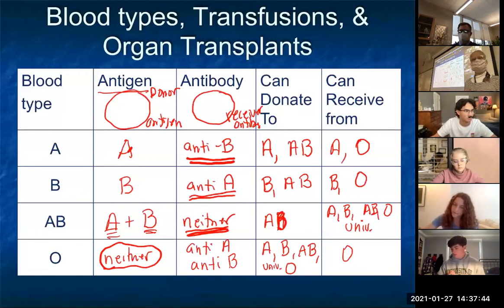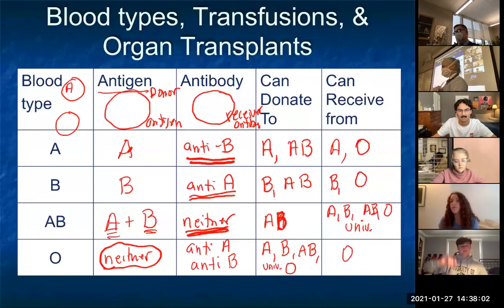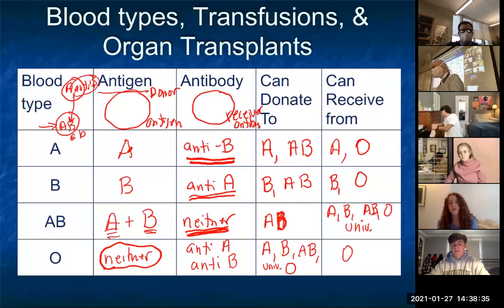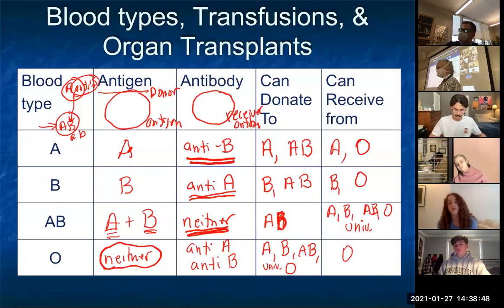Now, another part of the answer to your question is, let's say that I want to transfuse A, and A can go into AB. But A could make anti-B. So why is that okay? The reason is this: the AB person is not going to make antibody. The blood that you would receive in this pint of blood would have very few antibodies in there, and AB is not going to make any more. So these would be so dilute that it wouldn't really matter that you're getting a few of those antibodies. If possible, they will always transfuse A to A and B to B whenever possible. They won't try to mix, but that's the other part of the answer to your question.